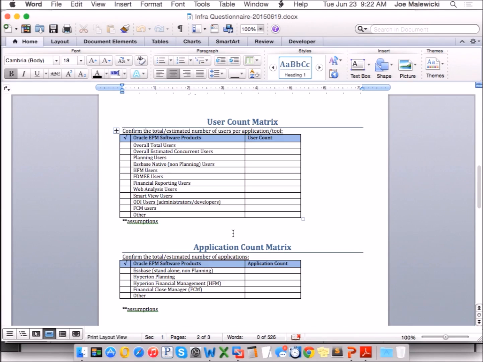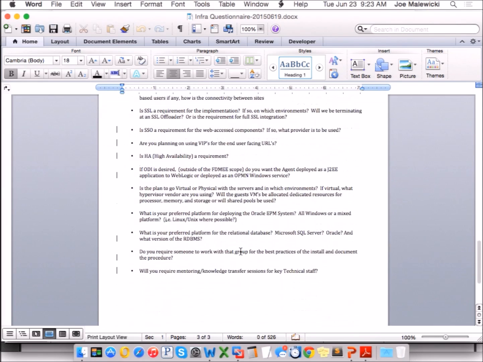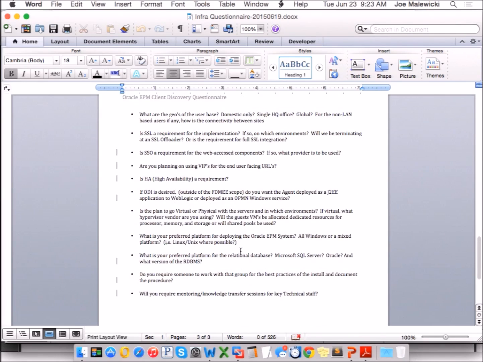So 20% is a good number, which means do you want to go liberal? Go 30% concurrency and plan for that, okay? But do this survey and ask all these questions about concurrency. How many users? Is HA a requirement? All these different parts and pieces. List it out first. And you can do this even before you talk to consultants, and more importantly, before you talk to your internal server sizing team who don't understand Hyperion. It's a good prerequisite information you want to have your hands on.